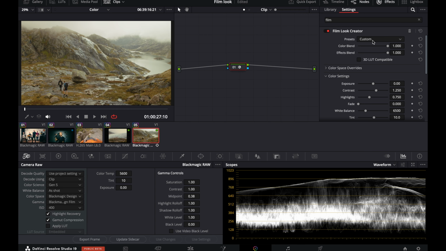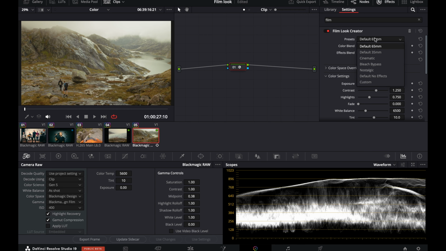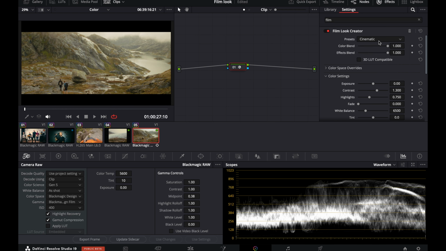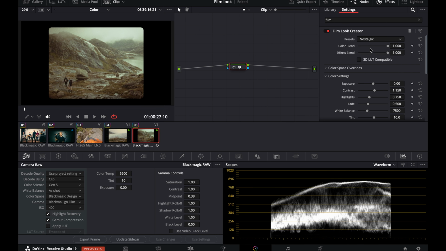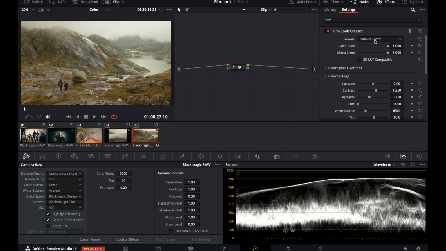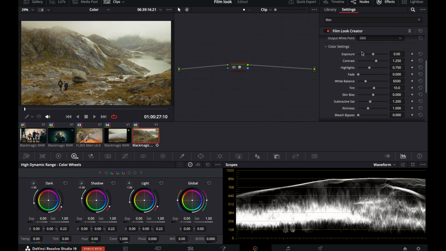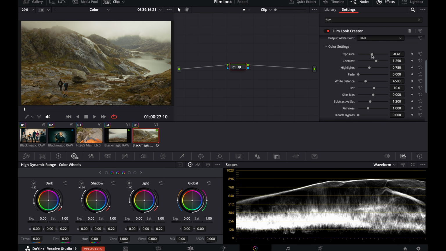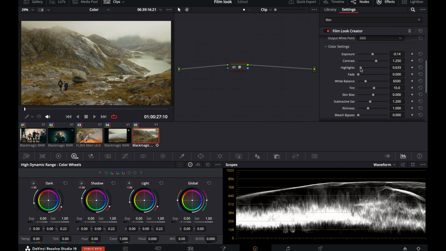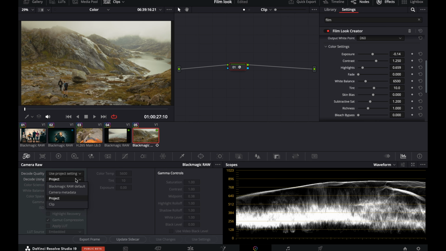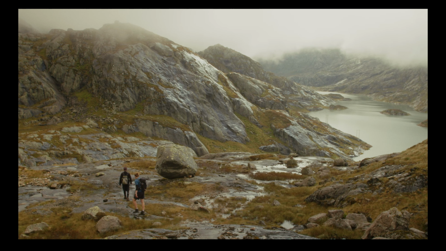First of all, here you can even choose a custom setting for what you want to do. This is cool. Let's start off with the default 65mm. Then you have a ton of other things here, as in the previous Dehancer. So let's quickly go through all of this. Here you have all your color settings, so we can maybe tweak down the highlights a bit. When you are using raw footage, you can even do highlight recovery. It will do a nicer roll-off for the highlights.